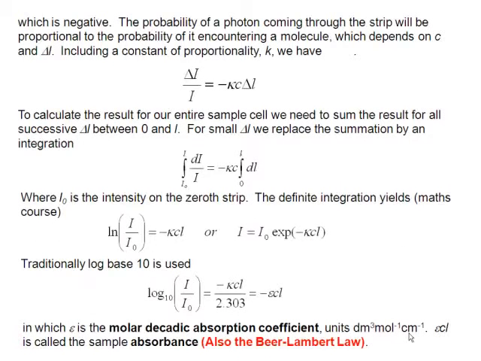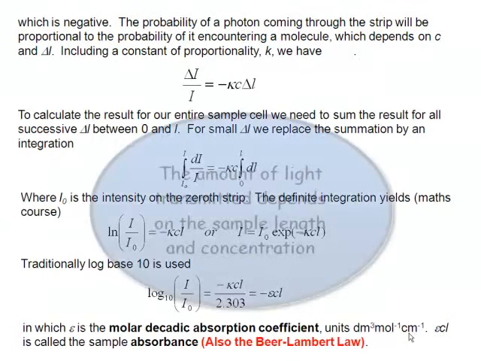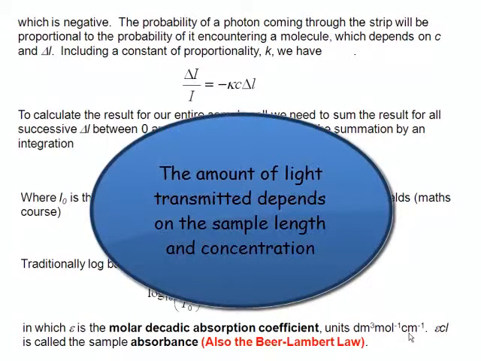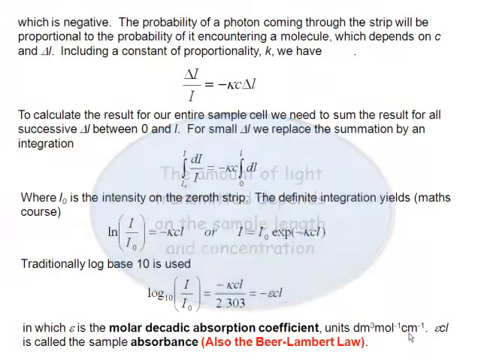So in general, what is the intensity or the relative light transmitted going to depend upon? Well, it's going to depend upon whether or not the photon bangs into a molecule as it goes through the sample. If it doesn't bang into a molecule, then it's not going to be absorbed. Therefore, our delta I over I depends on the concentration of the sample. And also it depends, of course, on delta L, because if the sample is longer, then there's a greater chance that the photon of light will be absorbed, because it has a greater chance of encountering an absorbing molecule.